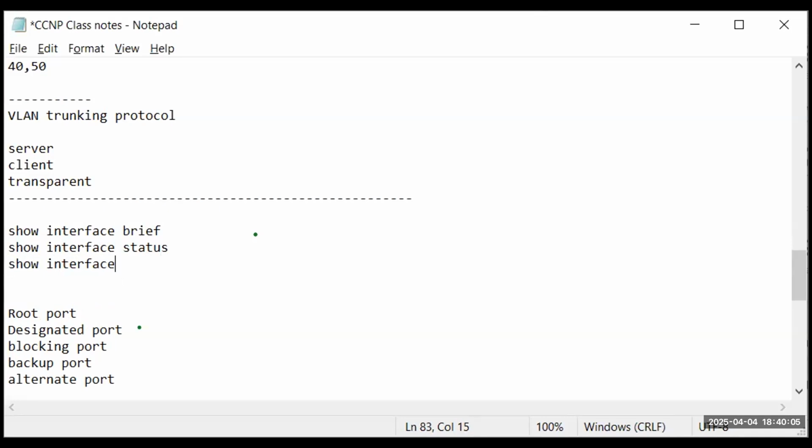From these show commands, you will get an output mentioning what exactly the port status is physically, whether it is up or down. But a blocking port does not mean the port is down.